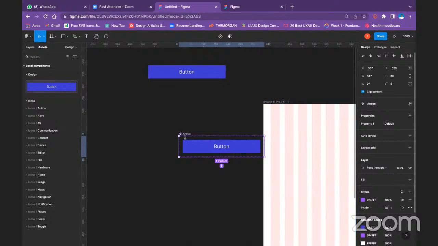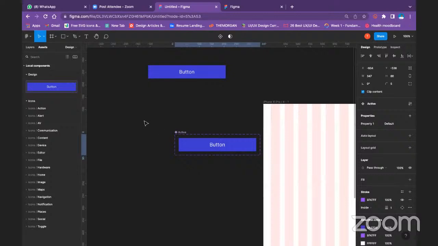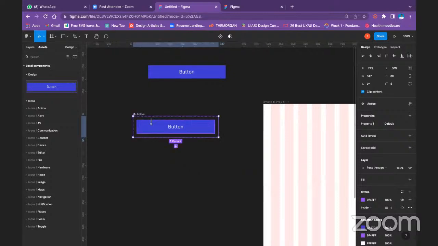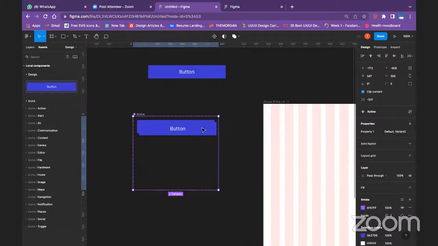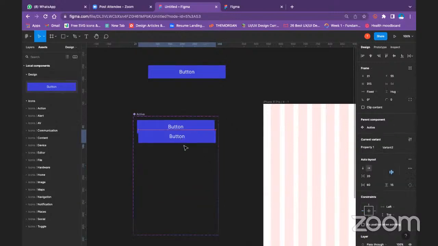So a variant. With this now, I have a variant already. So with this now, what I'll do is I can start adding more. I'll just click on add variants button on all the variants I want to add. So I can come here, drag this down, and this is another one.